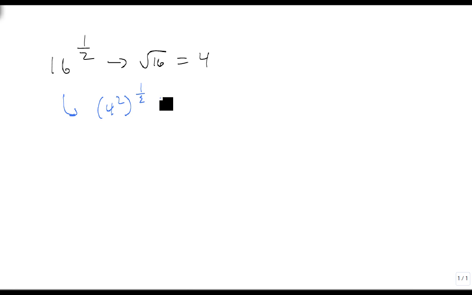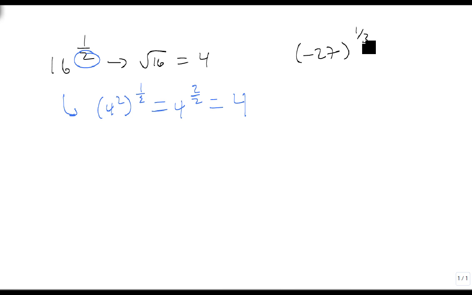So let's look at 16 to the 1/2 power. Well, a 1/2 power is the same thing as a square root, so we could consider this as like the square root of 16, which is 4. Or, alternatively, we could do 16 as 4 squared, raised to the 1/2, so 4 to the 2/2, which is 4. So it works out either way. So we can do the same thing as before, we just need to remember that this number gives us what we need.